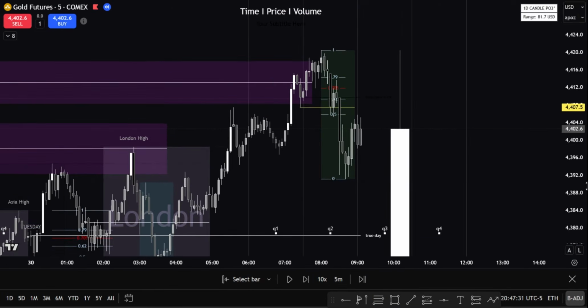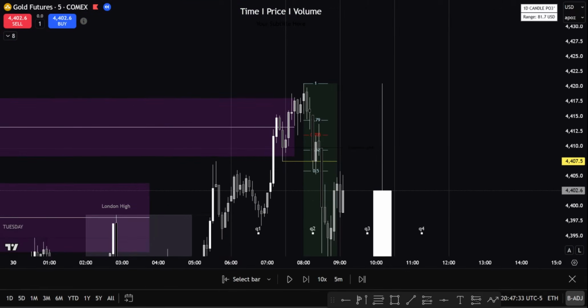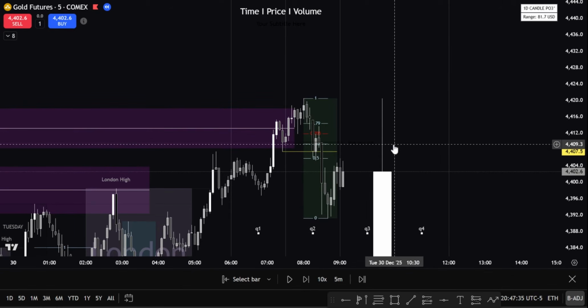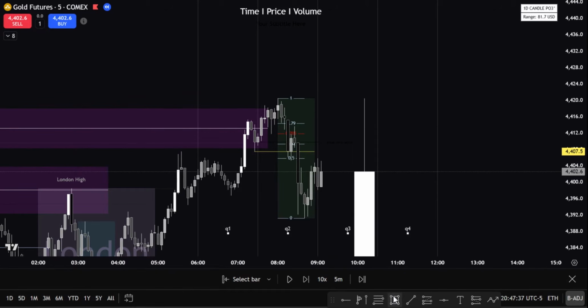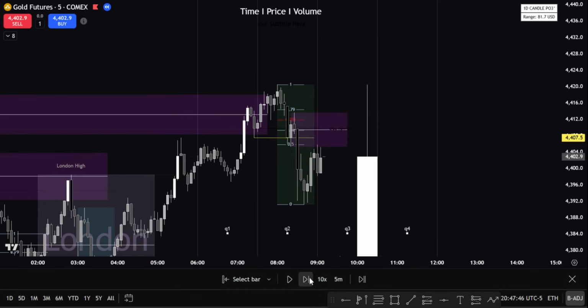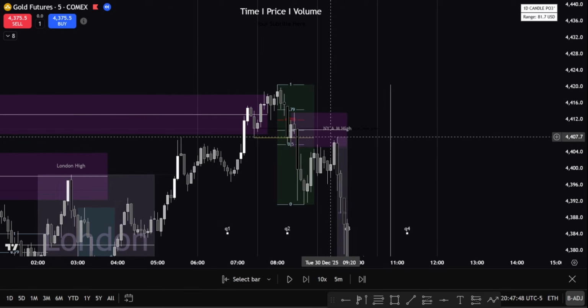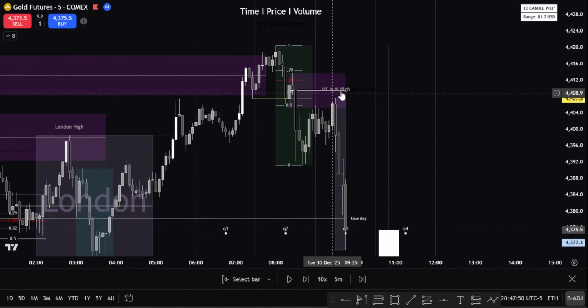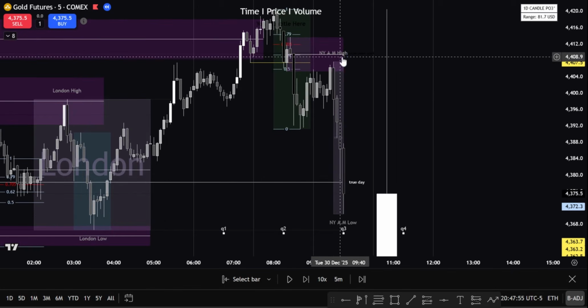Let's see. We reacted off the -5. We're probably gonna go to 0.62 because there's a bar block right there, which lines up with this zone, so we should be fine. Okay, we did tap into it, but we didn't go under the zone, which I would take, even though we weren't on this one because of time.